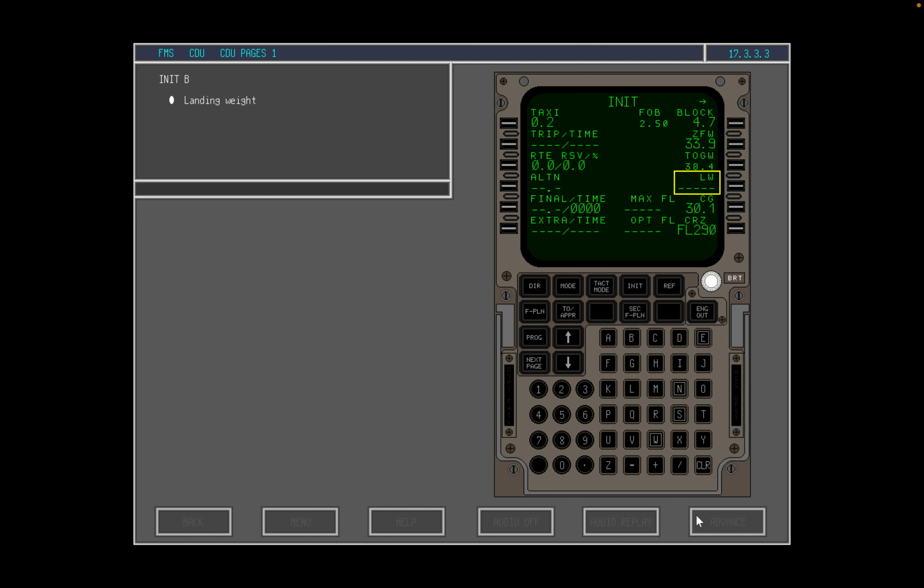The remaining computed data on init B includes landing weight, trip fuel and time, extra fuel and time, and the maximum and optimum flight levels.